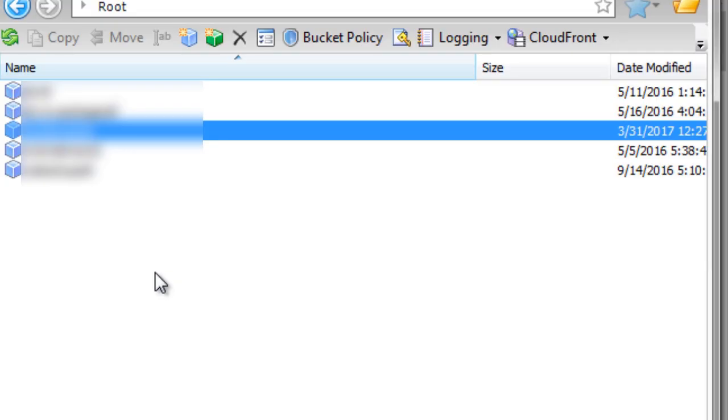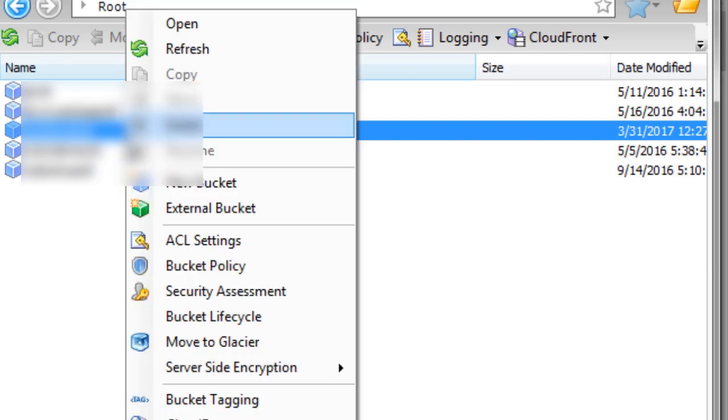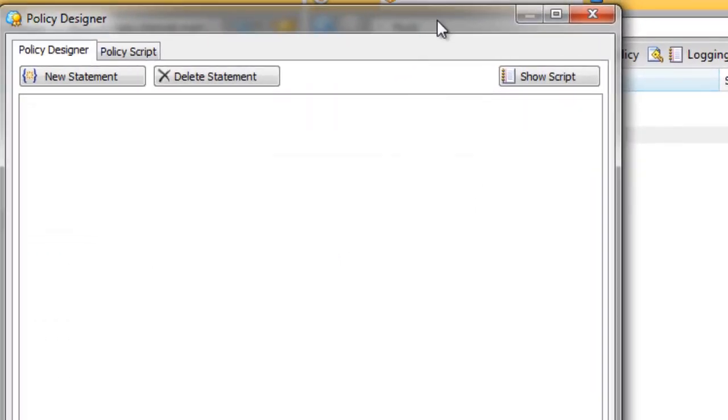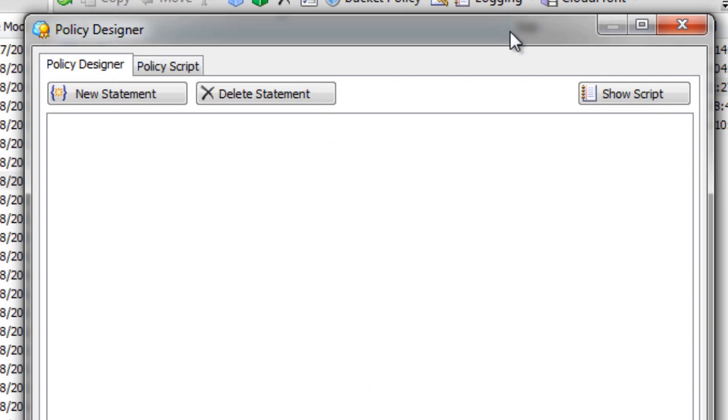To create a bucket policy, all you have to do is locate your bucket. In this case, it's going to be test domain DL. I'm going to right click and click on bucket policy. Now, this is going to look like code, and it's going to look complex and overwhelming, and that's a fact. But since most of you are newbies, I'm going to show you how to create a bucket policy by getting a swipe file from Cloudberry.